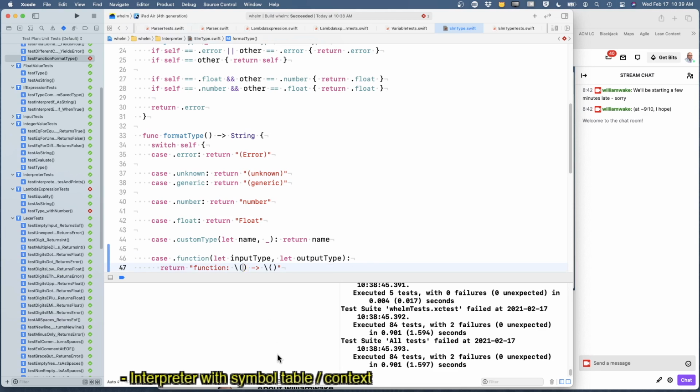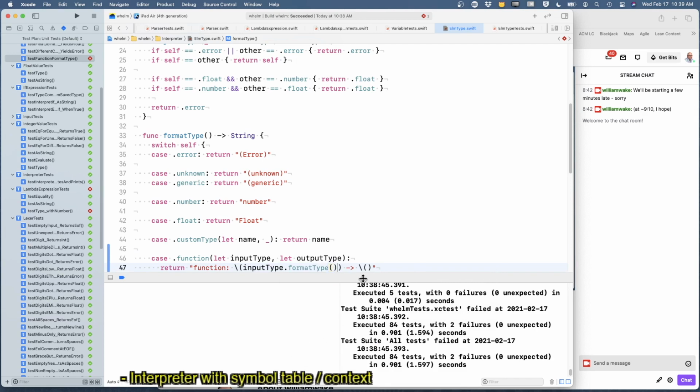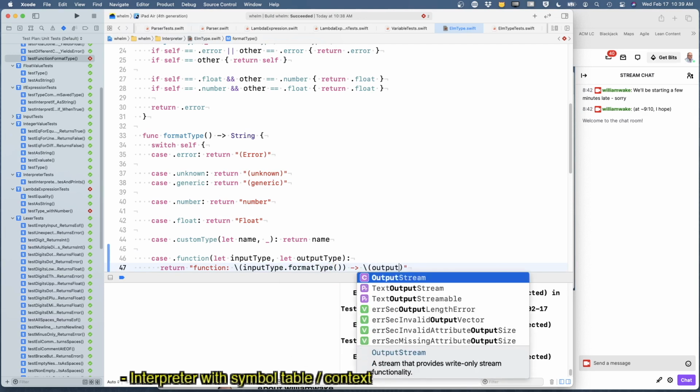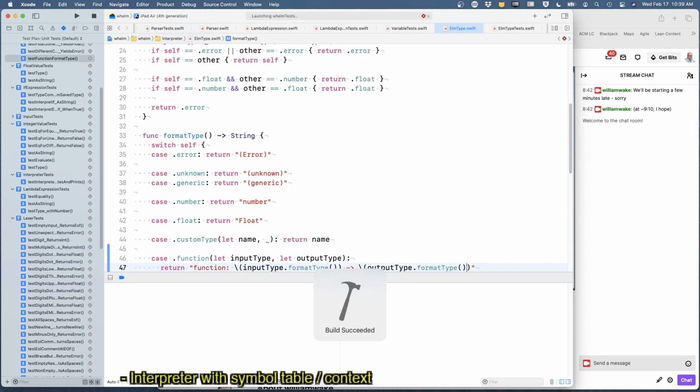And in this case we want to do input type dot format type goes to output type dot format type. Okay. So I expect one test to pass and one to fail.